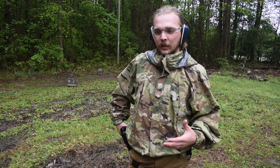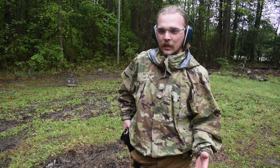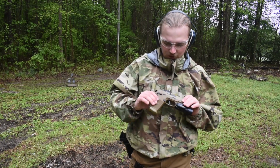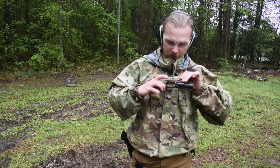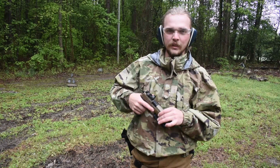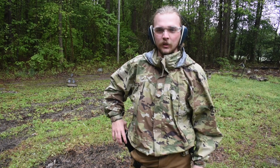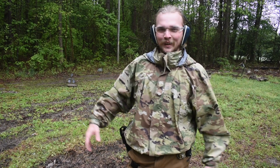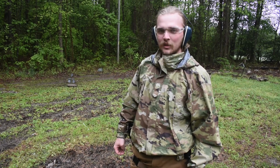I'll probably start wearing gloves from now on in my training, because I noticed that even though the FNX is rather stippled, this front section here is not, and I was starting to get a very loose and very poor grip. Again, just coping. But yeah, that wraps it up for today, folks.